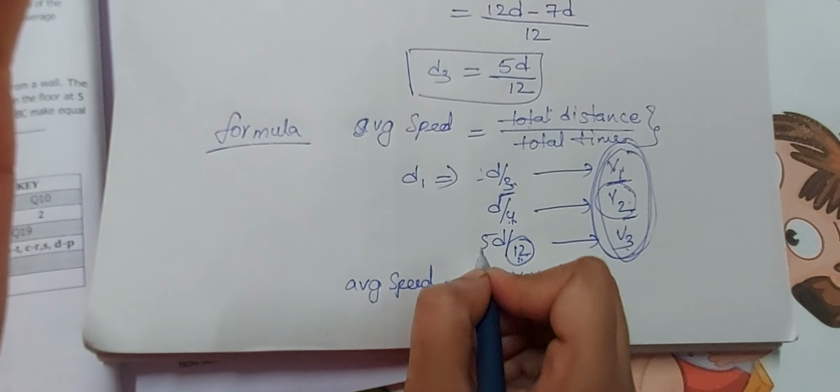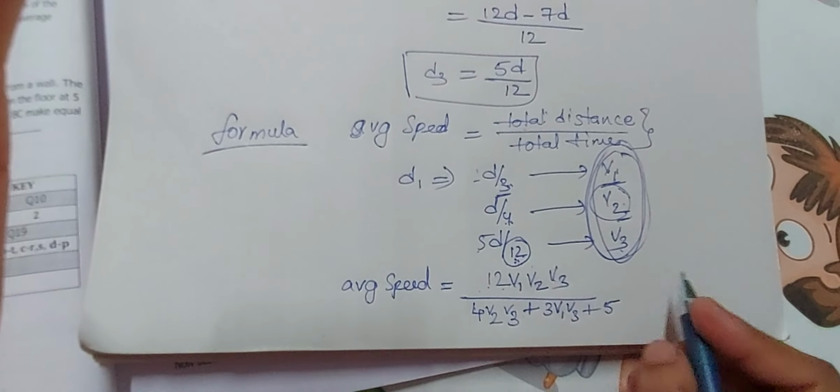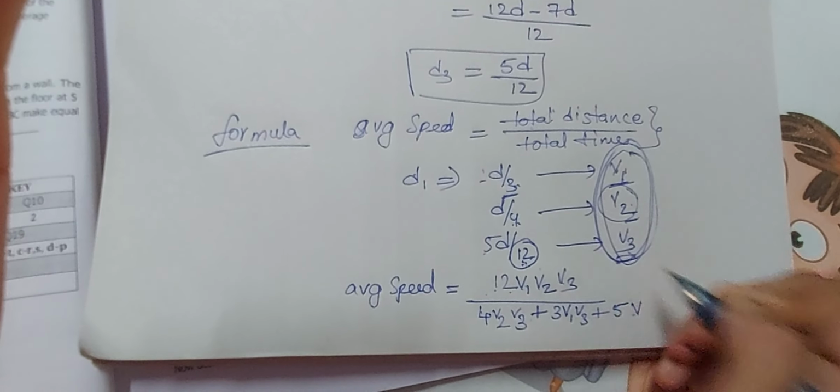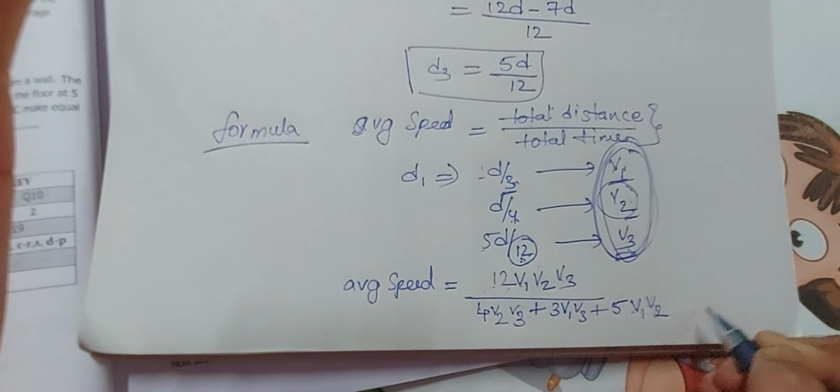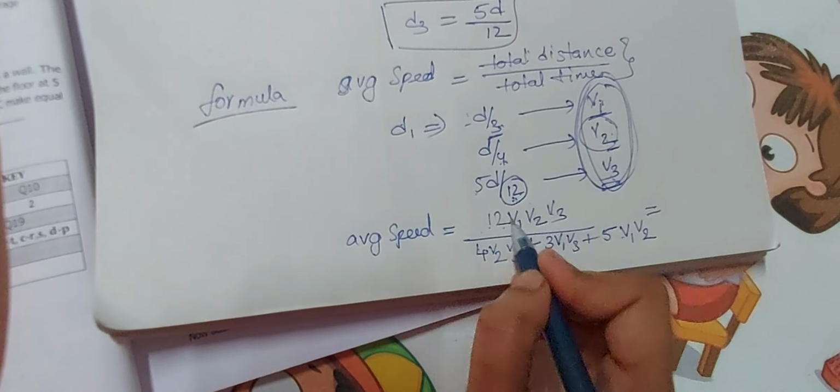In the same manner, here we have 5. 5 is 5, the same. And it is 12. No need to multiply with any number. Then we have left this V3. Then what is left? V1 and V2. What's our formula? Again I am repeating. Then V1, V2, V3, I simply multiplied.